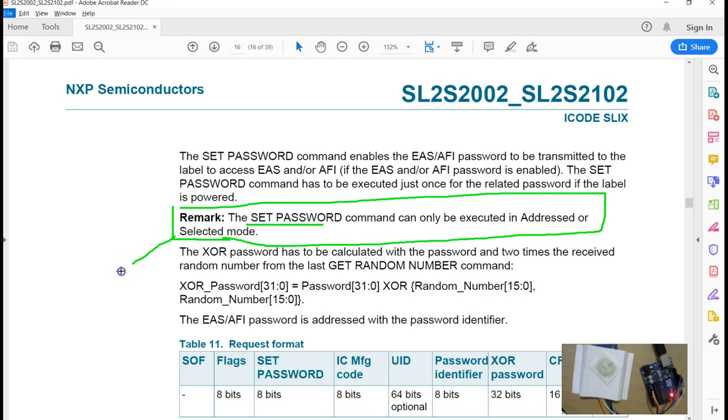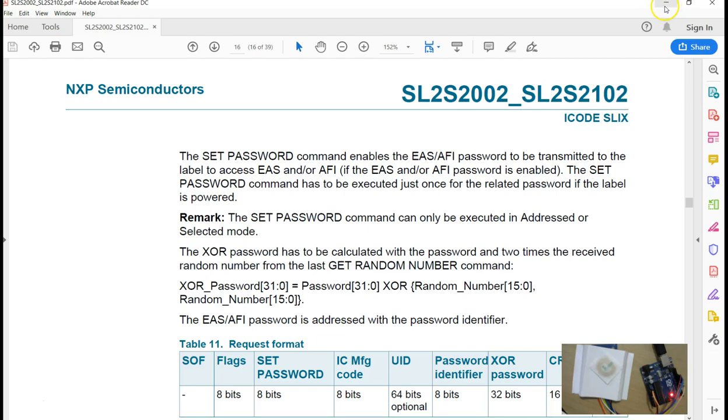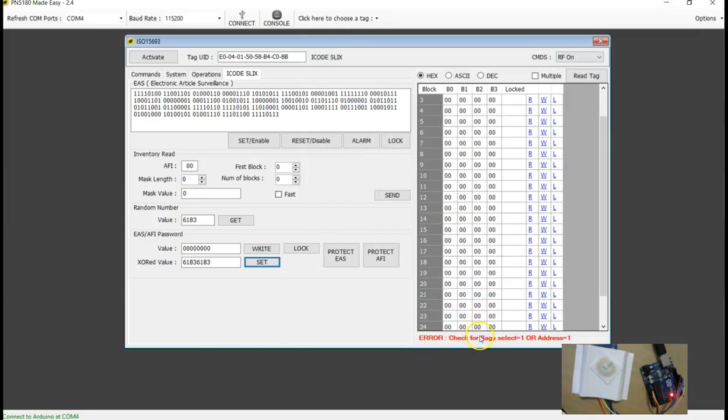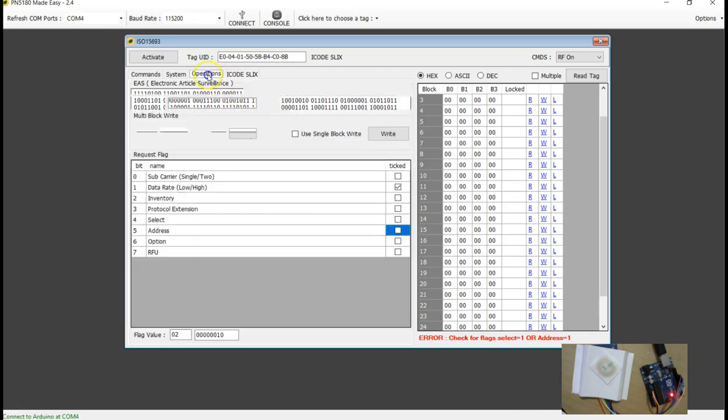We have covered a little bit of select mode in earlier videos. However, I'm going to have a separate video on understanding select mode. But at this point of time, I'm going to use the address mode. The software already shows a warning here, asking you to select the flag, either select or address mode. I'm going to use this address mode for the time being.